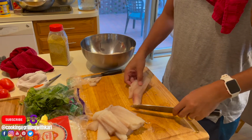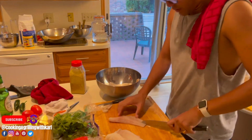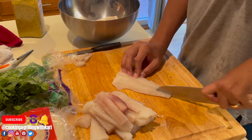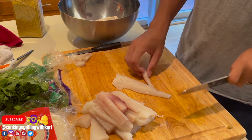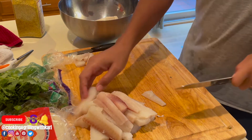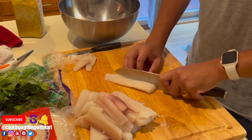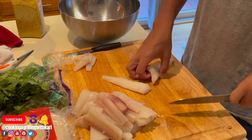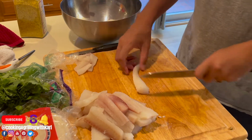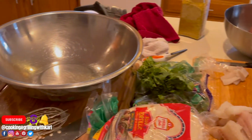All right, so Jeff about to play his position. Yes. All right, cut up the fish. And I'm about to get the dredge going for the fish. Alright, so while Jeff's cutting that up, I'm gonna work on the dredge. I'll show you what that is.